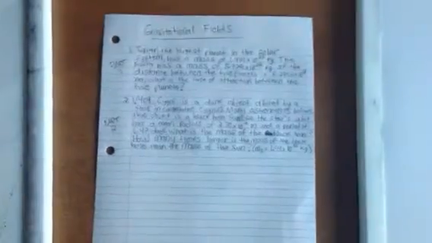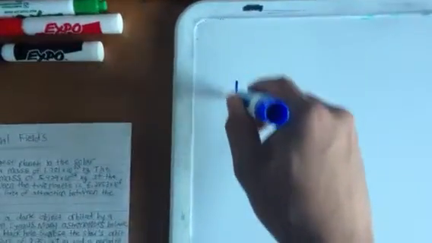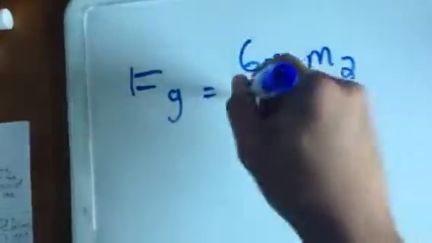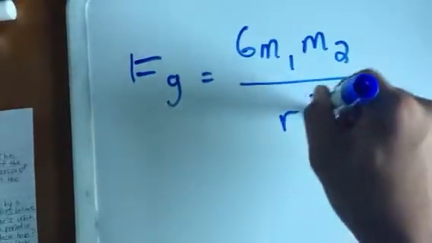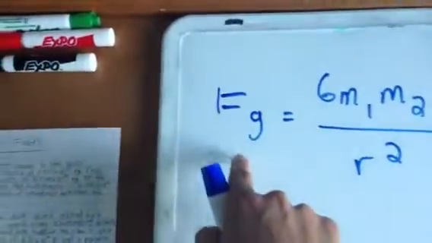Now don't get scared guys. I know these are big numbers right here, but this is why Mr. Teen Tutor is here. This is why you're watching this video. Mr. Teen Tutor is here to help you get rid of all of your fears and troubles. In order to solve this problem, we're going to use this equation. This is known as Newton's universal law of gravitation. This is the gravitational force between any two objects.